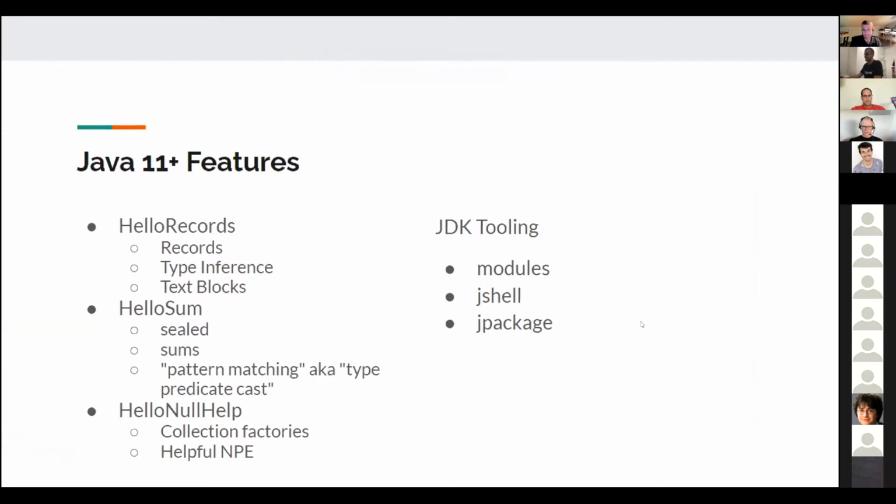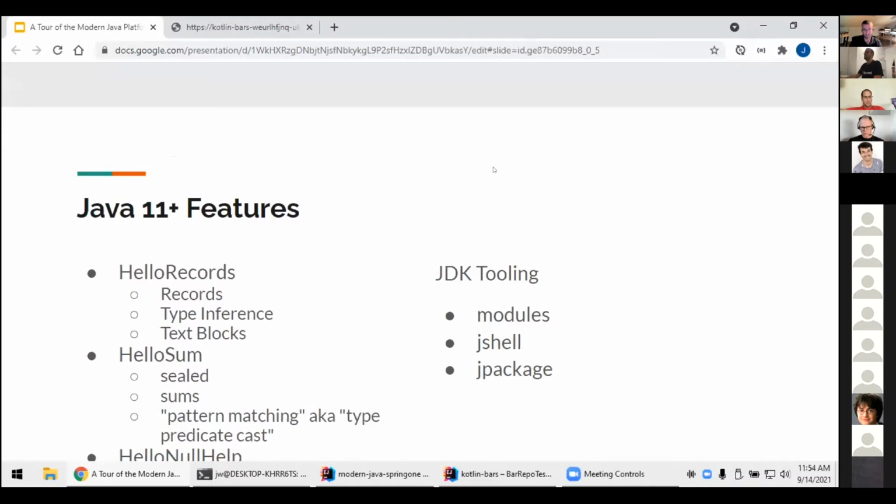There's also some nice modern new tooling in the JDK that I'm not going to go into details on, other than to say, hey, modules are a nice way to modularize an application, similar to OSGi, which you might be familiar with. Maybe you're already using modules. JShell is the new REPL for Java, which is now just built into Java, which is nice to have. And then there's JPackage, which is a tool to package Java applications up into executables that contain the JVM, so you can double click and run them, that sort of thing. And so that's a nice new JDK tooling piece as well.